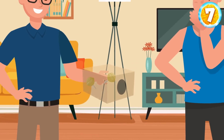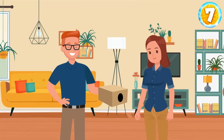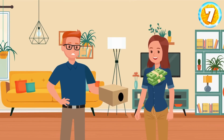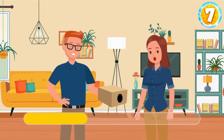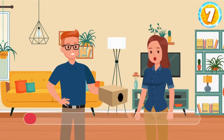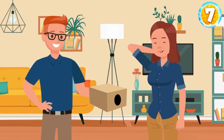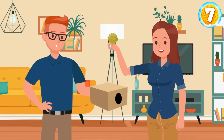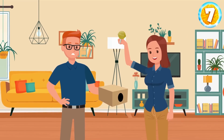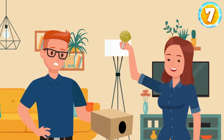Billy's friend Wendy watched the players losing the game one by one. But when it was Wendy's turn, she won $5,000. How did she do it? She picked a candy and, without showing it to anyone, ate it. Then she picked the remaining candy, which was yellow, and showed it to everyone. Billy had to admit that the first candy had been red. Otherwise, everyone would find out he was a liar.